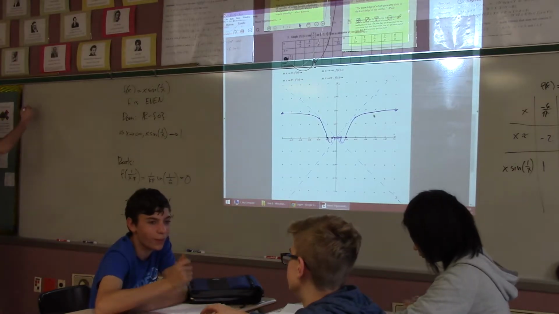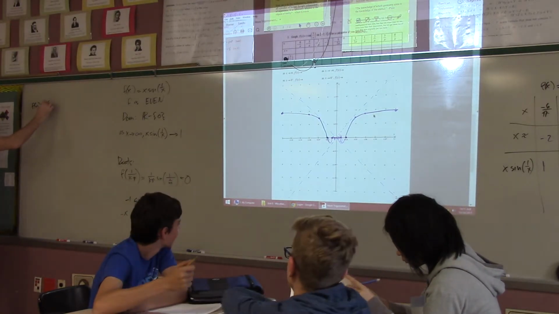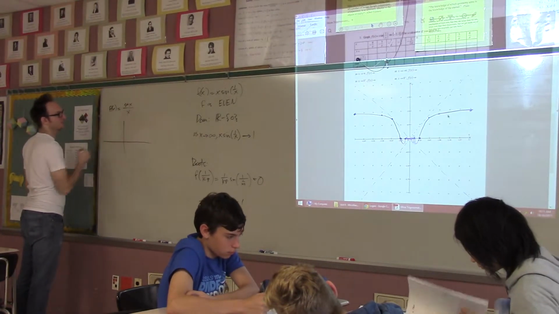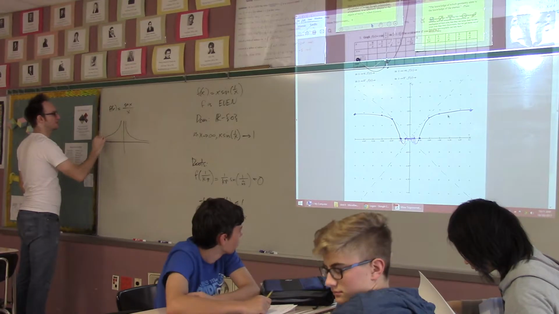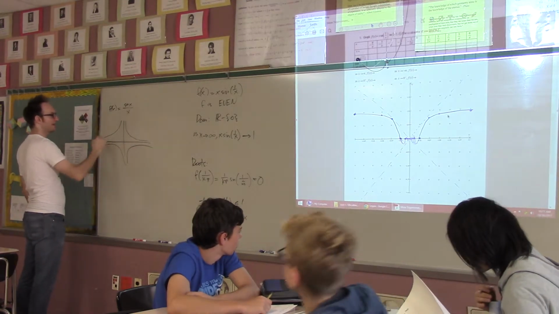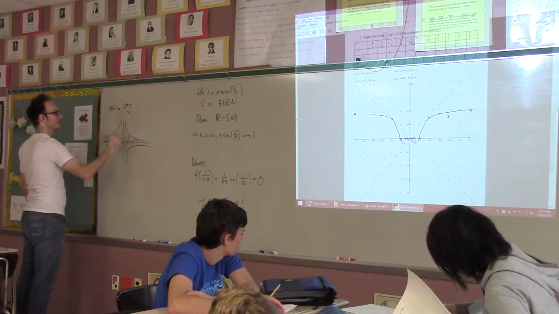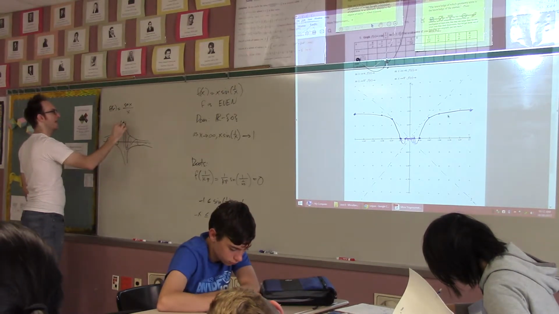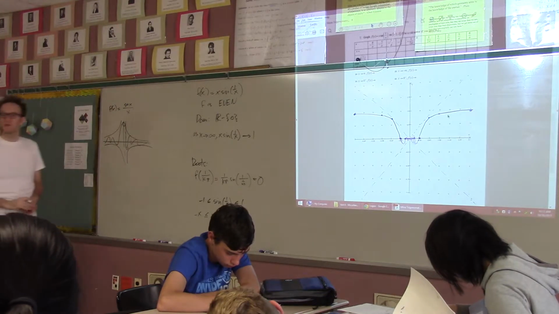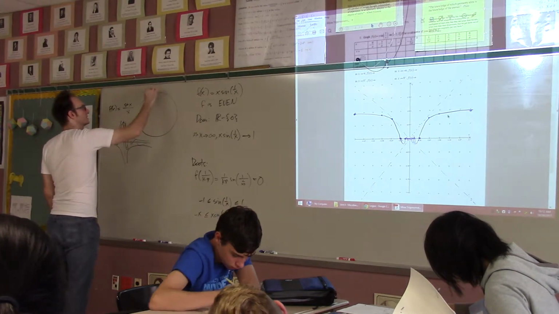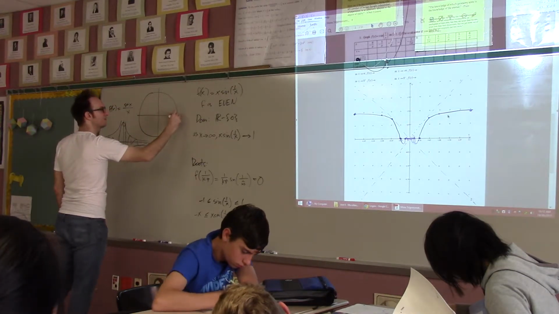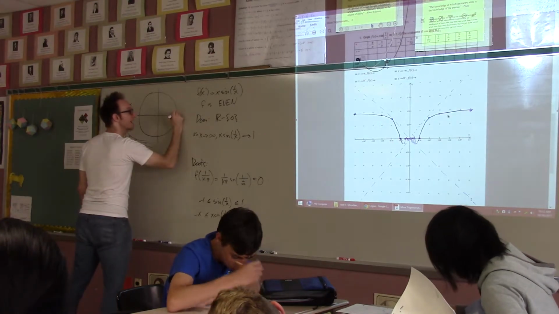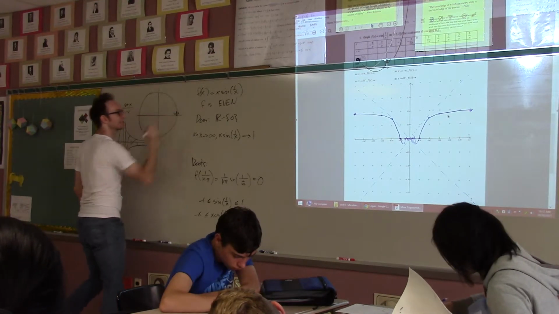Recall that we graphed previously, multiple weeks ago, the function sine x over x, which had a whole other sort of thing to it in which there was an envelope of 1 over x, and it did this, and we were like, oh man, what is happening? And then it turned out that what was happening was it was going to 1. And why? That's because we made a big circle and we said, okay, if the x input to the sine function is really small, then the sine is almost basically the same thing, right?